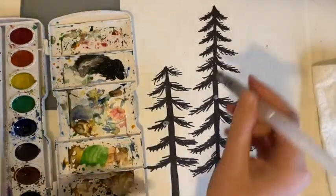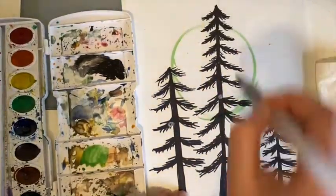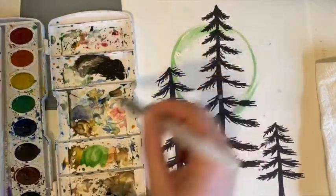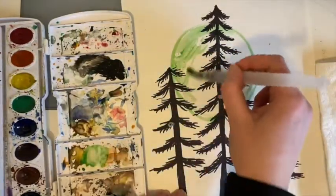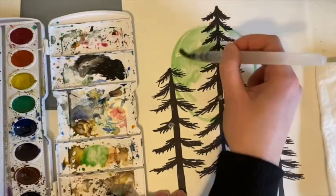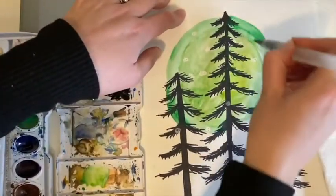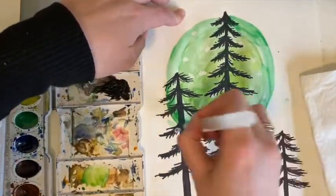for this. Okay, so with my lime green, I'm going to start with a circle. And if I draw it, I'm going right over my trees, and that's fine. First with my brush, and then fill in just like this. Once I'm done filling in the lime green, I'm going to use regular green and paint another circle around that circle, just like this. So I don't have to mix the color for this, that's regular green.